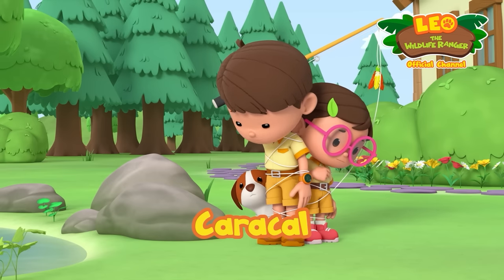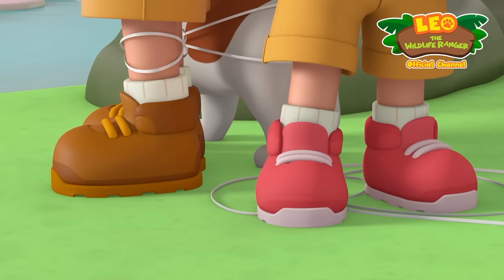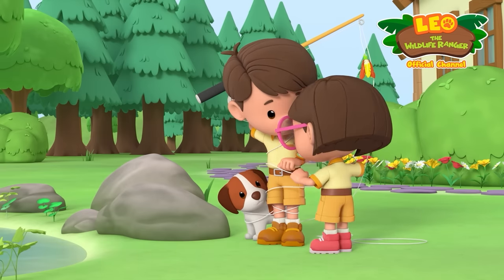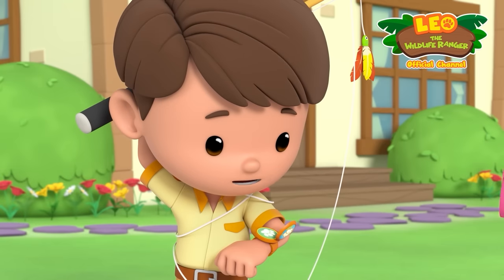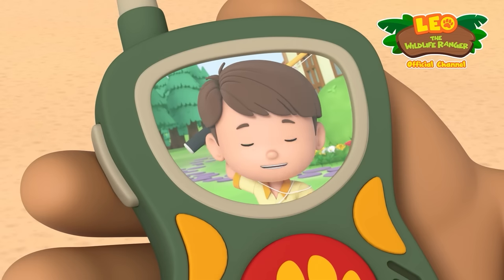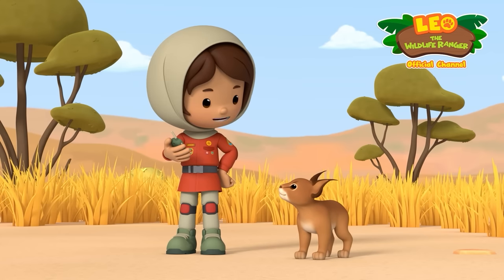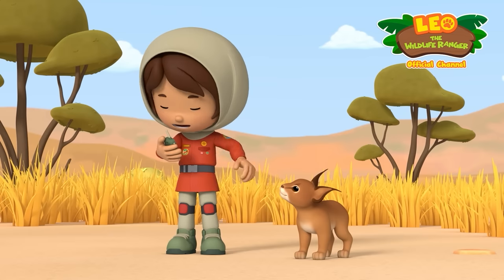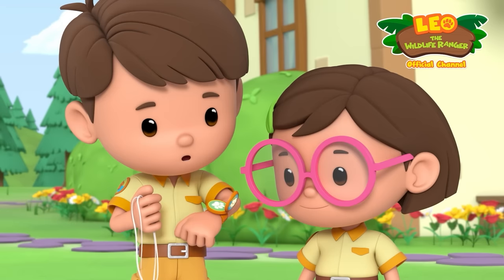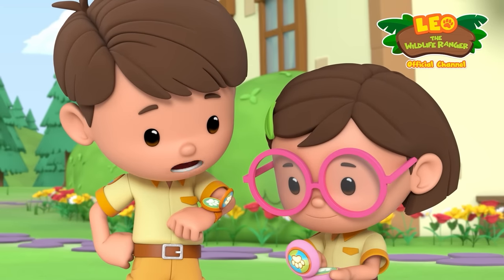What do we do now? Just have to do this, then this... Need a hand, Leo? Thanks, Katie! Hi, Junior Ranger Pharah! Hi, Leo! Are you okay? I'm just trying out my new fishing rod! What's up? Well, I found a strange-looking cat, but there's no information about it in my handbook. Here's a photo of it. Do you know what it is? Whoa! Look at those ears!